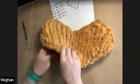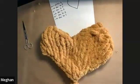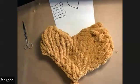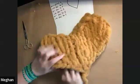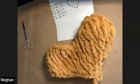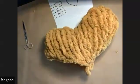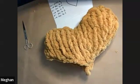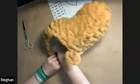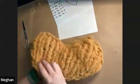Stick anything that's left over inside. And I'm going to take about 4 handfuls of polyfill. And you can make it as fluffy or as flat as you'd like. It's okay that we have lopsided hearts. They don't have to be perfect. Love isn't perfect. Hearts don't have to be perfect. Maybe only 3 handfuls of polyfill for me today. There we go.